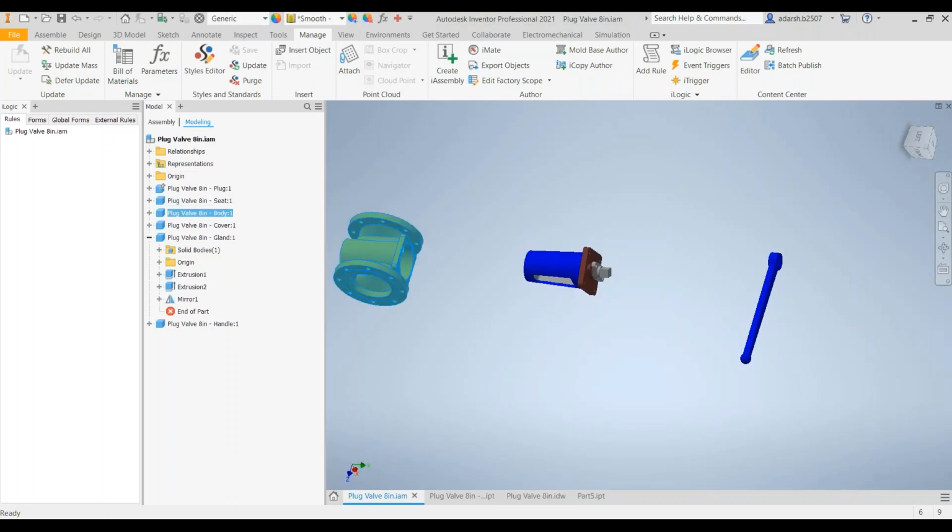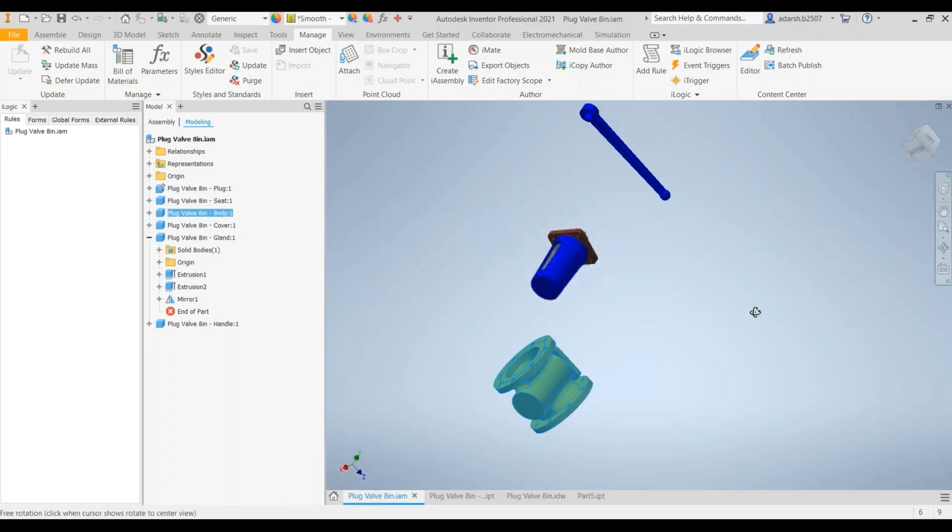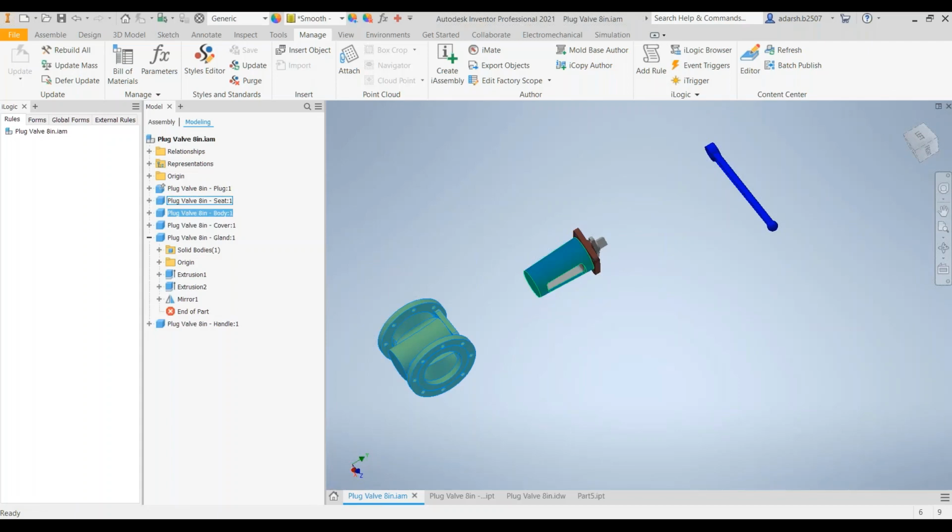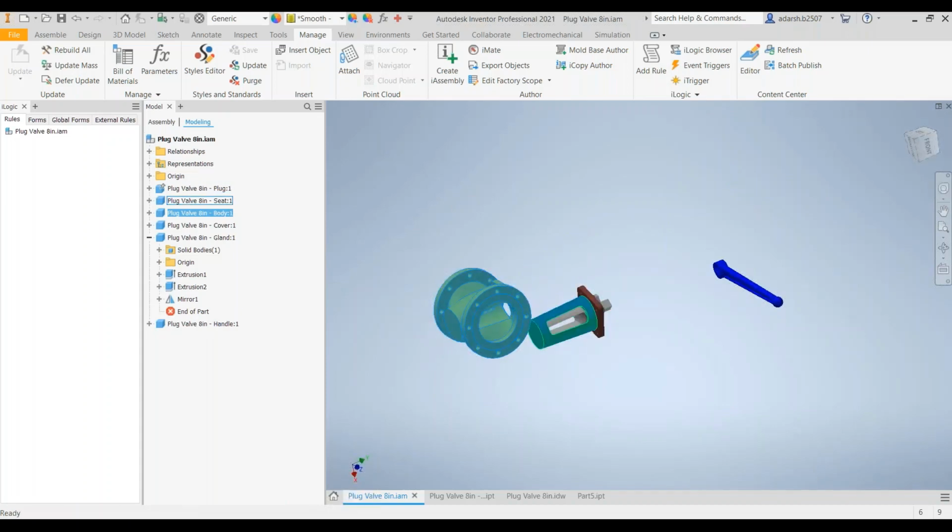So as you can see, this is the assembly, and it contains a lot of details. Like we can rotate these parts. We have this part. We have a void, that is a hole in this one. See, if you rotate, we can see there is a hole. But the construction industry won't need this much detail.